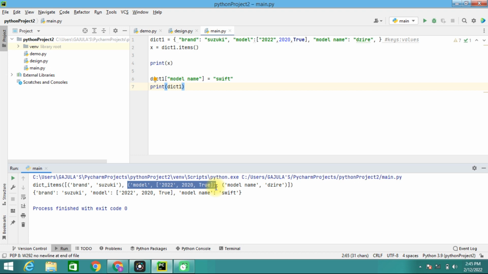Then you guys try to practice how to remove elements from the dictionary. So here now we'll be going with an if statement.